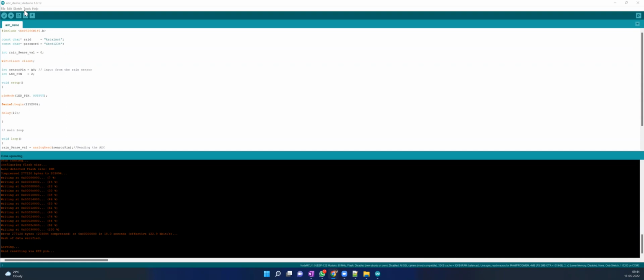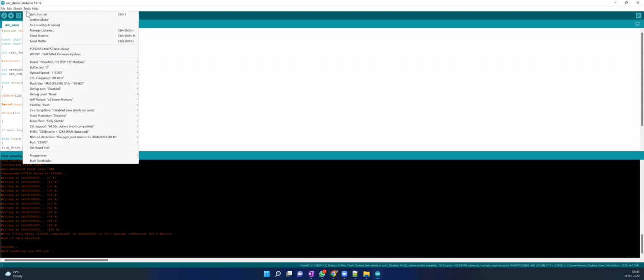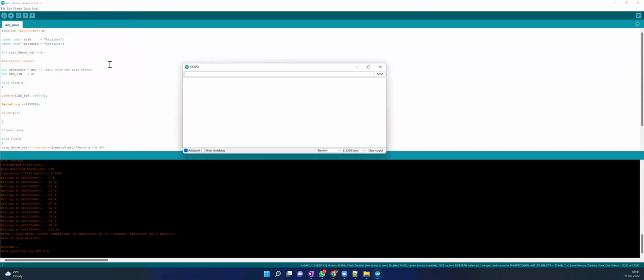Yeah, so it's programmed. So now you have to see the serial monitor. Can you see it's showing 1024 everywhere? So any reason why it's 1024 everywhere?